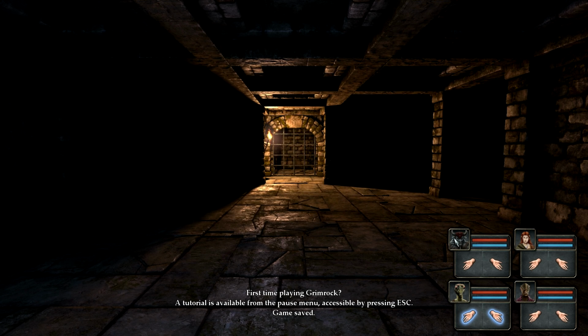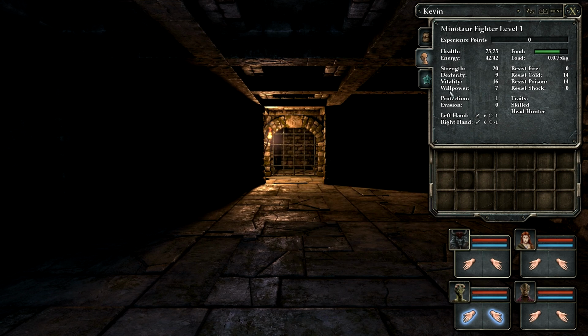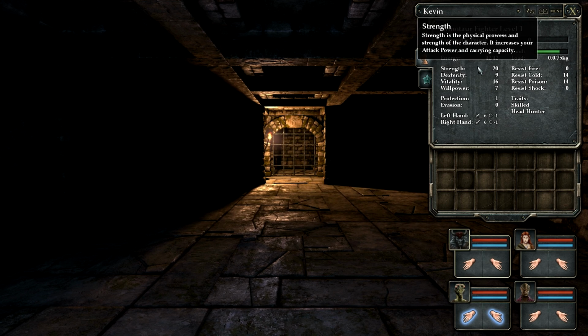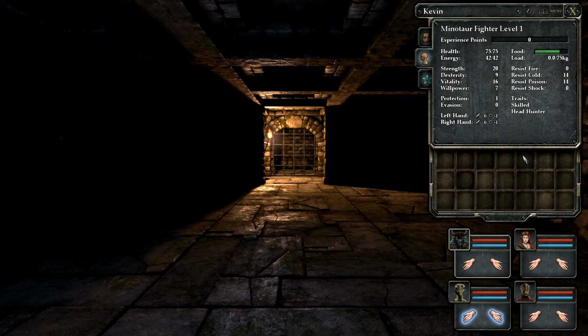Well, let's have a look here at the characters I made. We have Kevin, the Minotaur fighter. So basically, with him, I went all-out strength and vitality. Strength for damage output, vitality for hit points. And he's just gonna hit things as hard as he physically can.